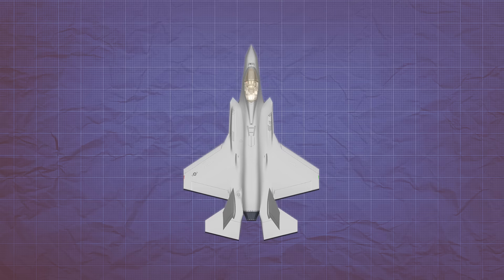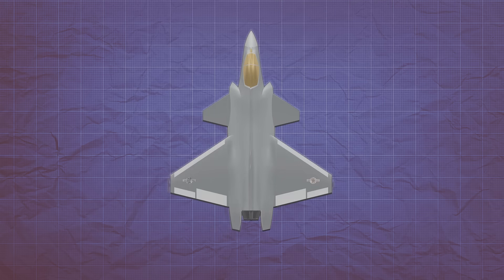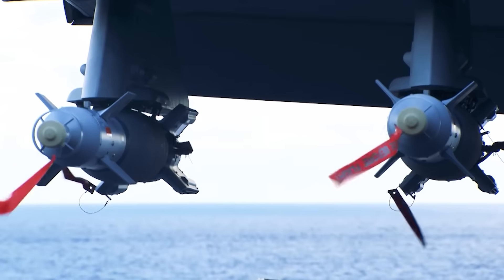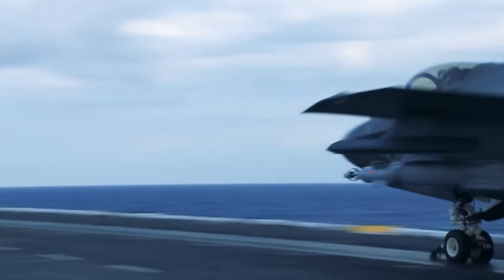Though it depends on a lot of variables, and in a lot of cases canards aren't really any different from having horizontal control surfaces on your tail empennage. It does seem as though these sixth generation fighters are omitting a traditional tail. In any case, we know this new fighter is expected to offer a big boost in range, internal payload, and all-aspect stealth over today's most advanced fighters — that is, if the Navy ultimately gets to build them at all.